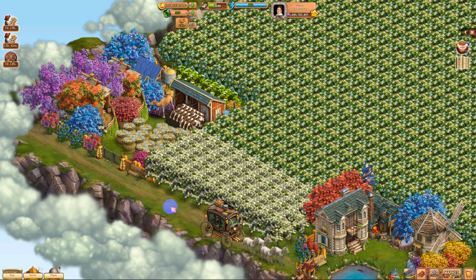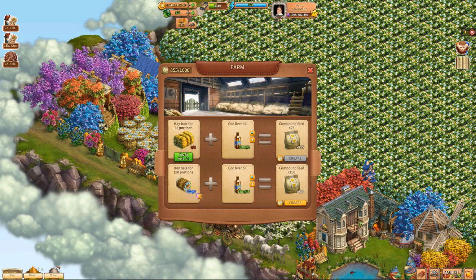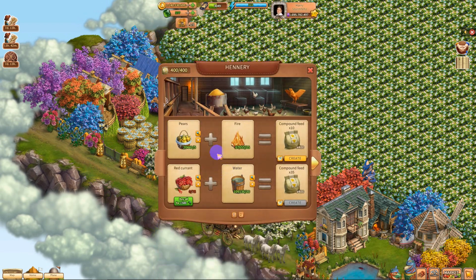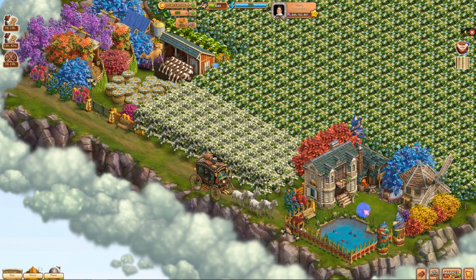Raise your trees. You're going to need that resource because these take other resources. This takes hay bales and cod liver oil, where when you raise them on the land, they just take hay bales. And the henneries take fire as well as pears. So like I said, raise them on the land. Same with indigo. Raise it on the land. The newer people, twice a day, come collect your stuff from these two. And for people who are above 100, I have 5 places where I raise animals. So if I collect them once a day, I'm in good shape.